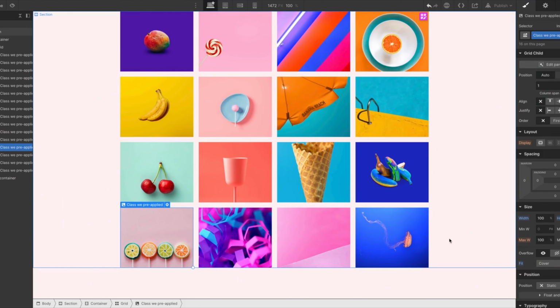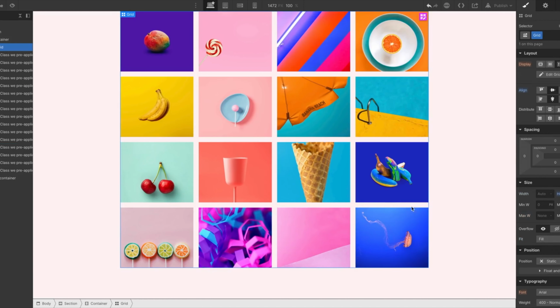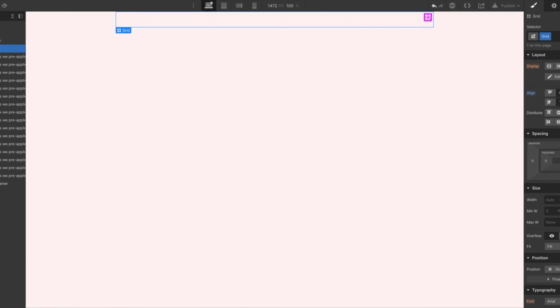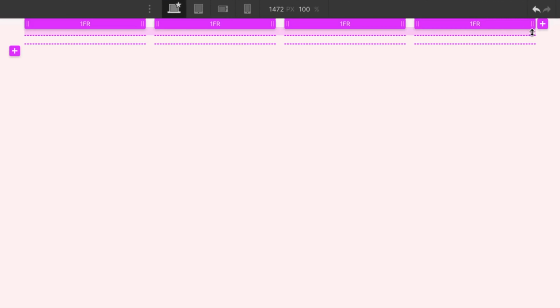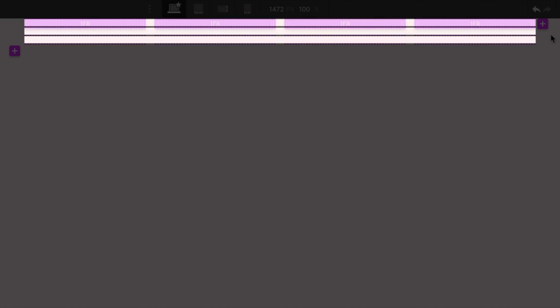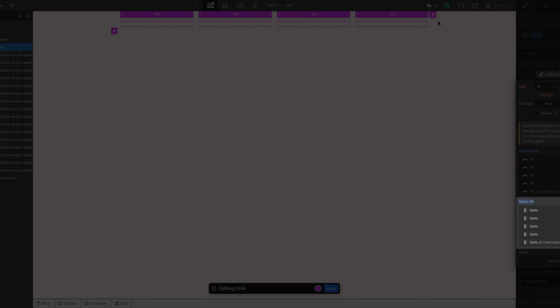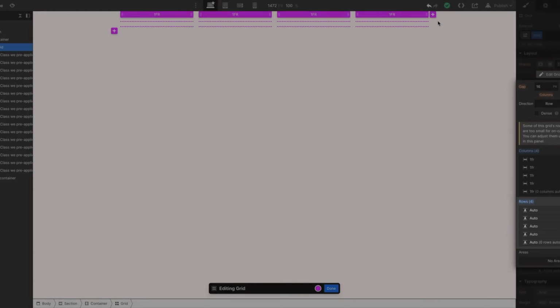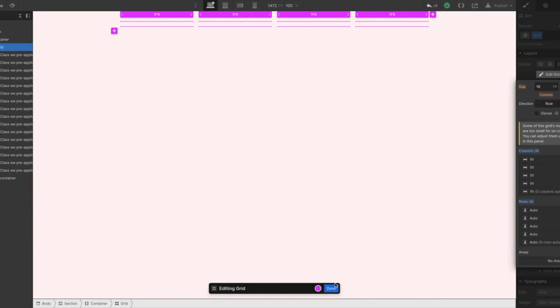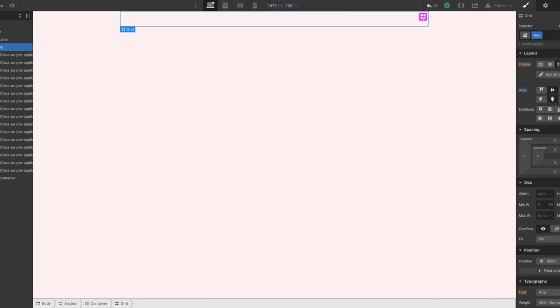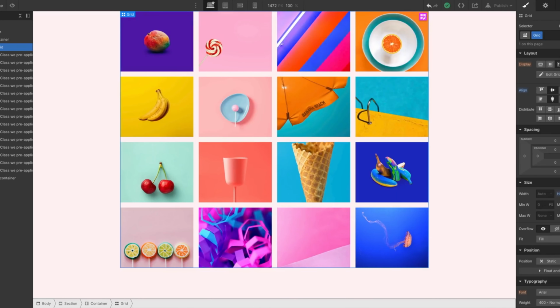Now, how is this grid now being sized? Well, let's go back a moment because we set the height to 800 pixels a minute ago. What happens if we remove that height from the grid? Does it go to 0? Almost. In fact, if you look closely, it still has the gap, the space between the rows. But because we defined the height of each image as 100%, they're only going to be as tall as the rows themselves, which don't right now have a height, which is why this whole thing is collapsed. So if we go back and put in a number, if we give the grid a height, it sizes accordingly.